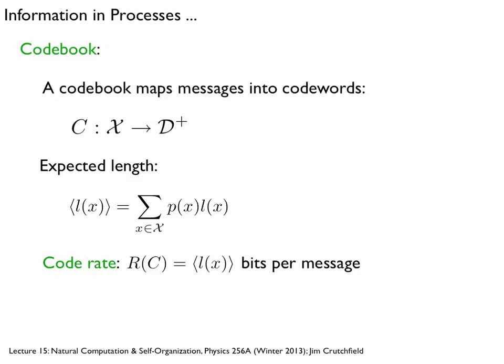And we can measure the performance, or at least the size of the code book, by weighting the lengths of the code words associated with each message with its probability of occurring from the source. That gives us an average measure of something that the channel will have to handle. So this average or expected length of a code word is sometimes called the code rate. It's the average over the messages' probabilities of the length. We can just think of this as a kind of metric for the performance of that particular code book, which we'll compare to see how well we can do.